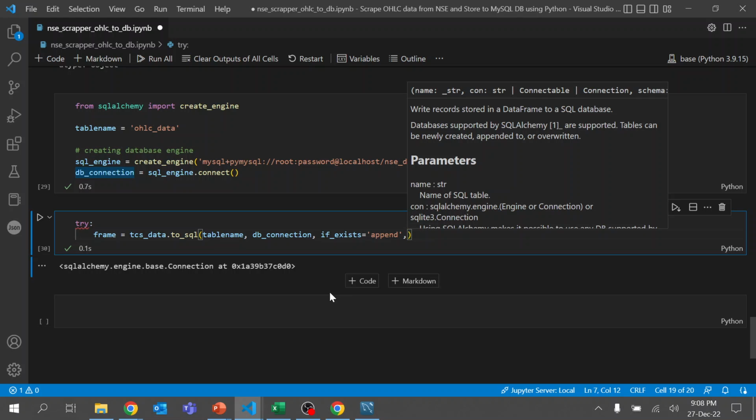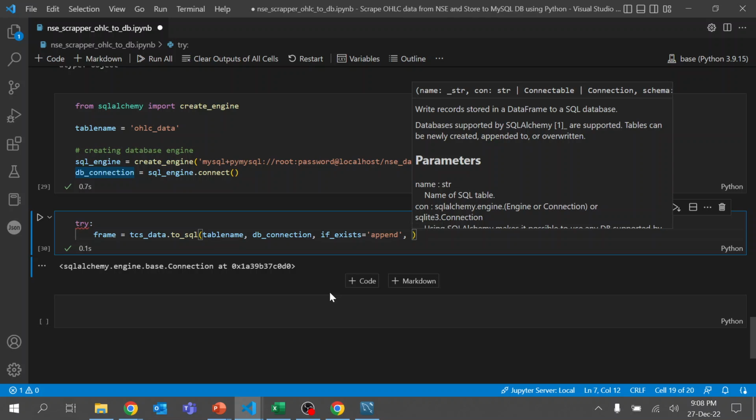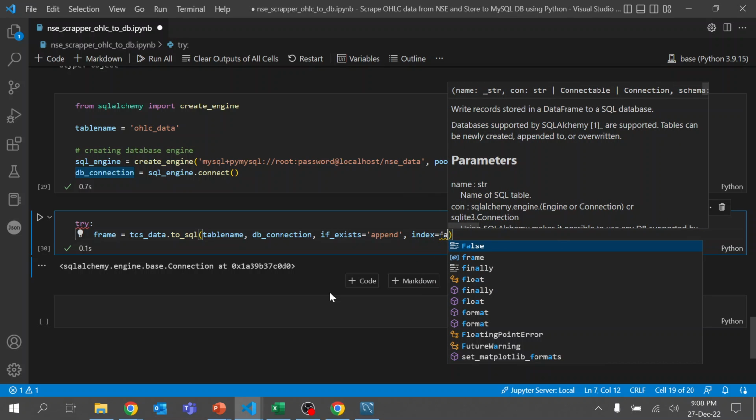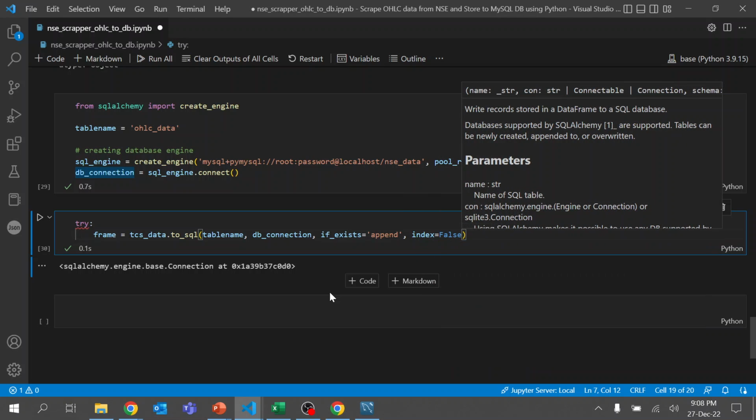If the table already exists, it should append and not rewrite. And if the table doesn't exist, it will automatically create and append. So that's the basic functionality of the append parameter over here. So let's mention the index as false, because we don't need any column numbers to be pushed into the database.